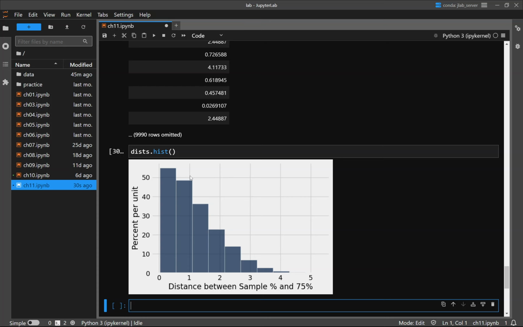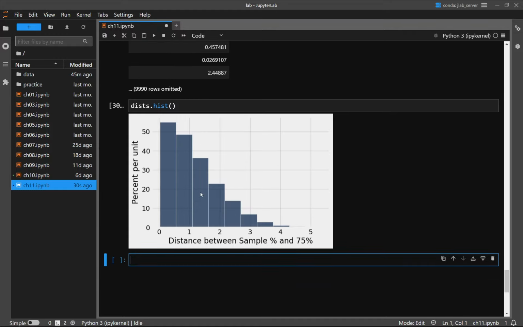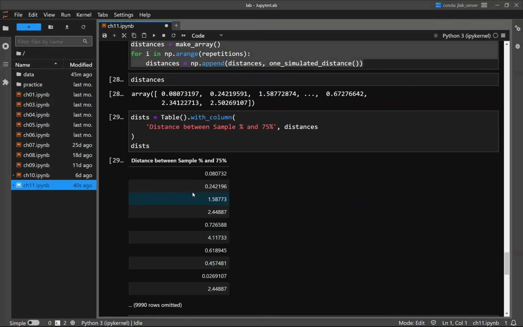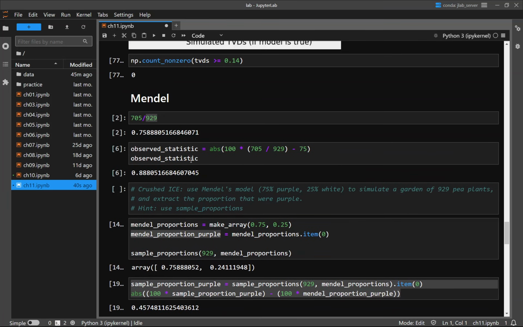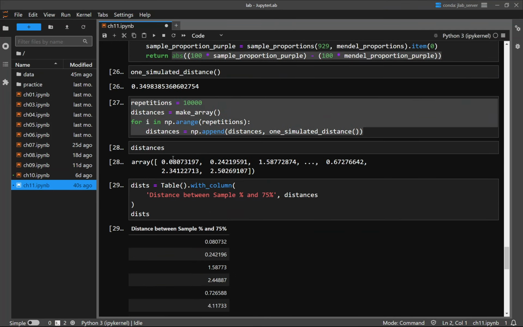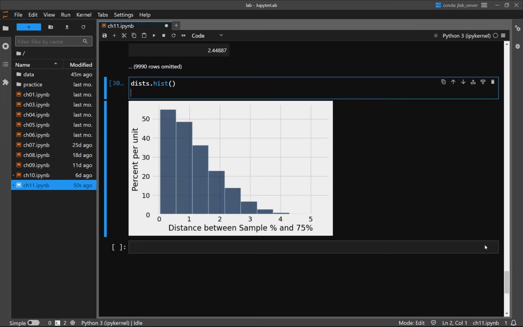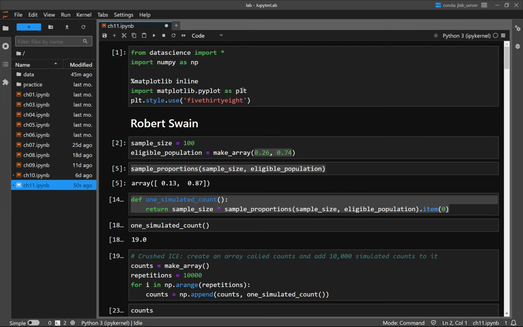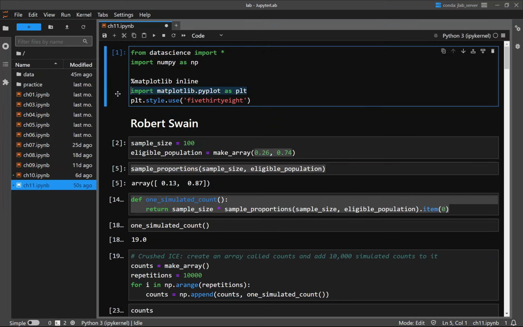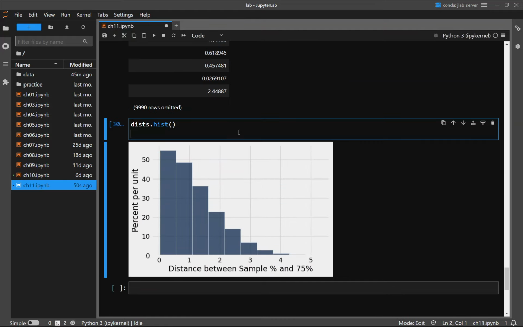That's kind of cool. Okay, so here, what we want to show is how often was it just this far away, 0.88, our observed statistic away. So what I'm going to do is add some stuff. I'm going to give it a little title. I won't test you on any of this, but you can mess with the way the graph looks with this little pyplot PLT stuff. So I'm going to add that real quick.